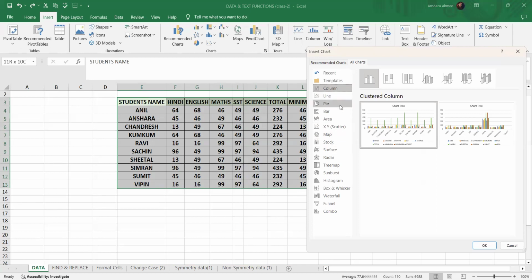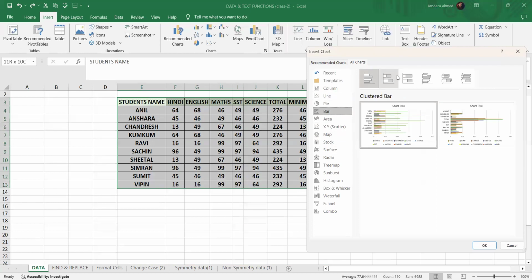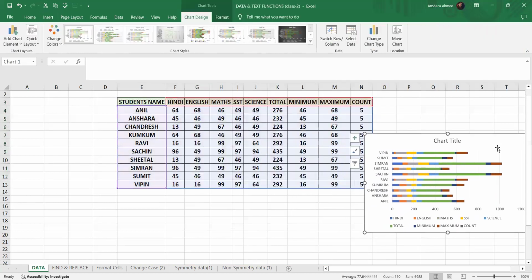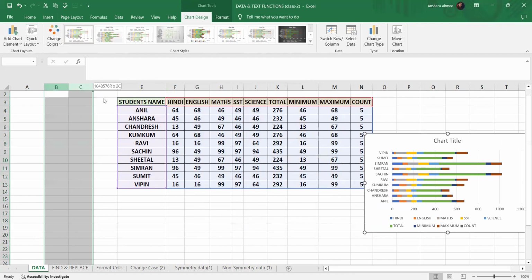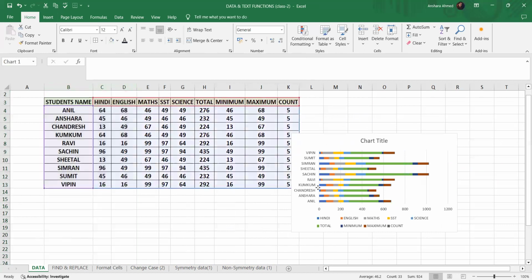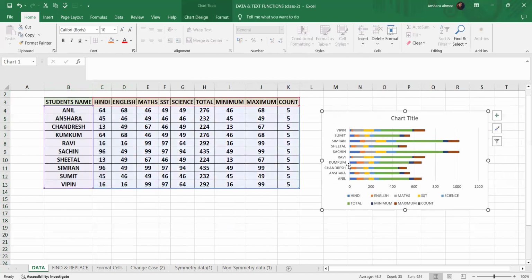Here I want a bar graph. I want to know the bar graph of my data. So I'll press OK. Here it is, the bar graph. I'll just delete the extra columns so that my chart will get some space. See, now it's fine.